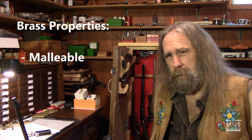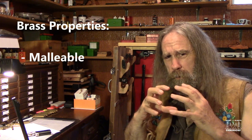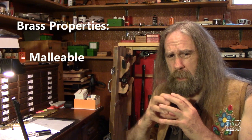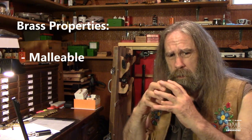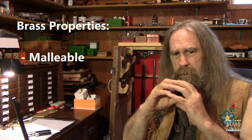Now, we're talking about the same cartridge that went into the chamber loosely so you can get it in and out. This is why we use brass for making cases. Brass has two very useful properties when it comes to making ammunition. First of all, brass is very malleable. That means it kind of flows under pressure. And because it's malleable, when the pressure is created inside the case, it's able to change the dimensions of the case. The brass will expand, and that's going to expand right out to the inner surface of your chamber and create a tight seal so that the gases that are pushing the bullet down the barrel will not be able to escape along the sides of the case and get back to the shooter.